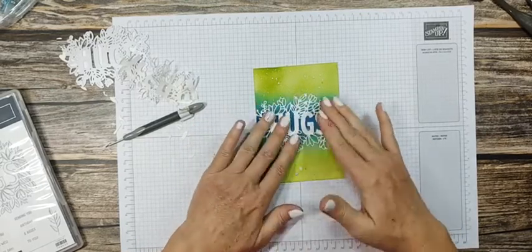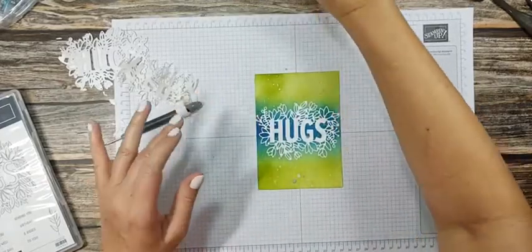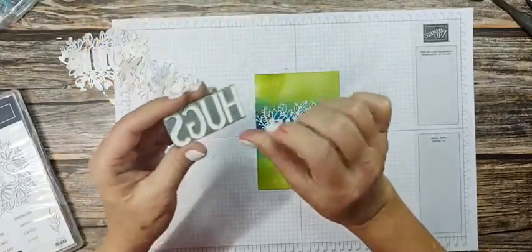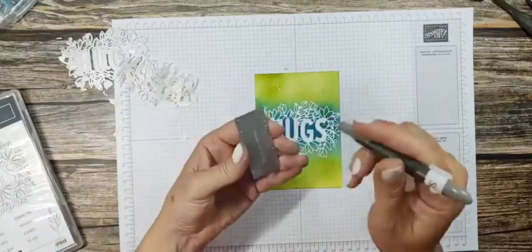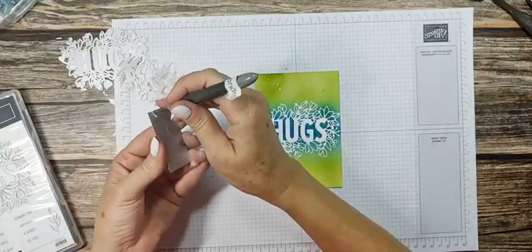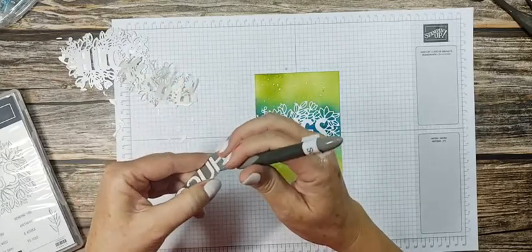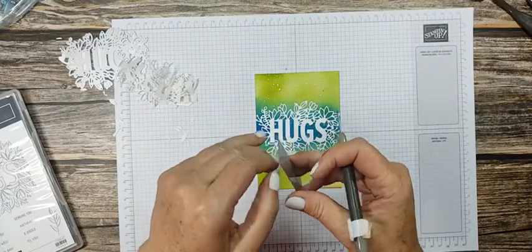So we're just going to stick that down. Now, the other thing I'm going to try on this, I didn't try it on the other card, but I'm going to try it on this. I have the letters. This is also in that die set. So it's just the letters, hugs, and I did it in white. It's going to be white on white, but I'm just going to add another layer of white, I think, just so it pops up a little bit. I don't know. I'm going to try it. We're going to see what it looks like.